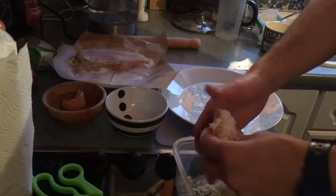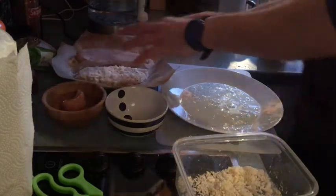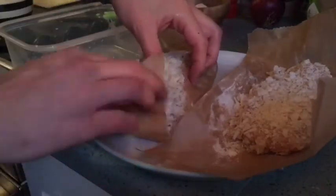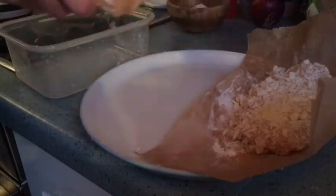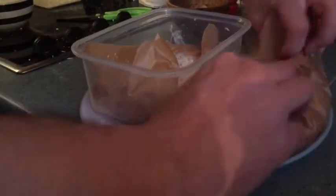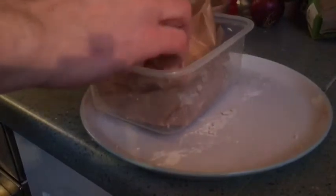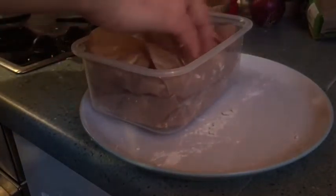And then after I'm happy with that, I'm just going to put it back onto the greaseproof paper. Okay, so now we've got the breadcrumbs on the chicken breasts. I'm just going to fold up the greaseproof paper, both of them, roughly, and then pop them into this little lunchbox I've got, which I've sourced and is about the right size. They're quite handy to have for this. So like so, and just applying a bit of pressure on there.